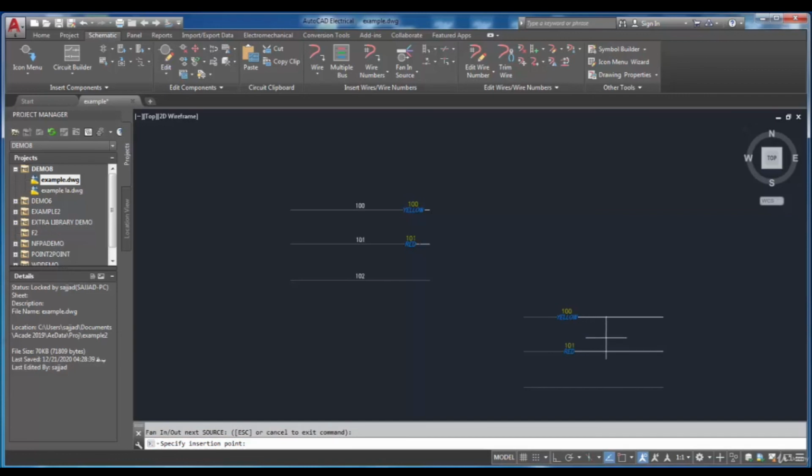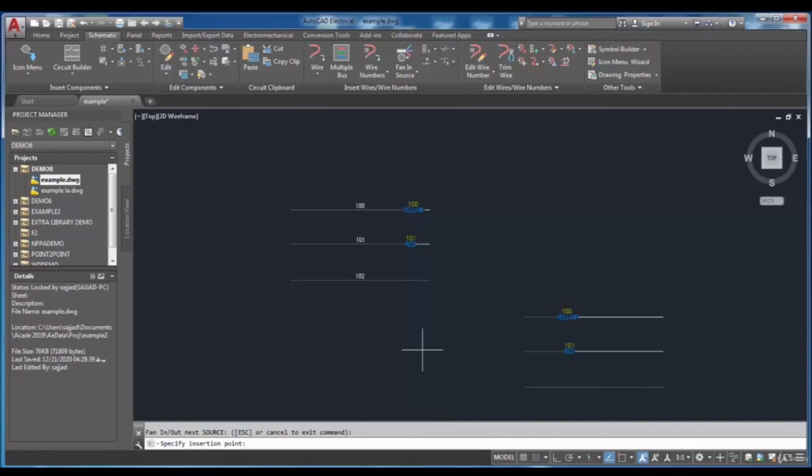So I click on the wire that I want to be the destination. As you see in the command line, you are asked to specify the insertion point. That means the procedure is being repeated and will continue until you press escape.